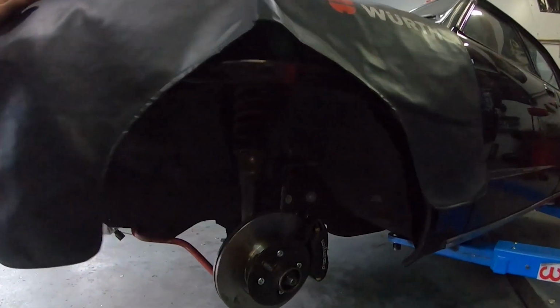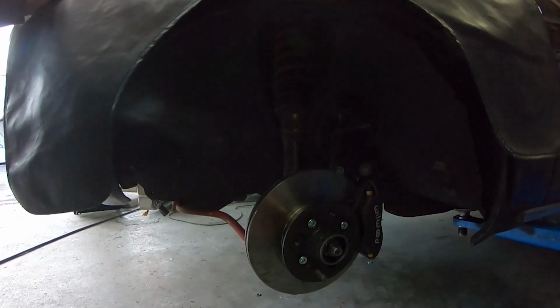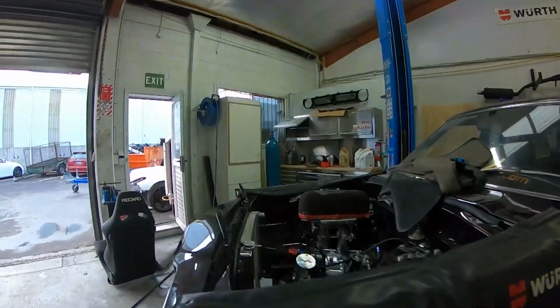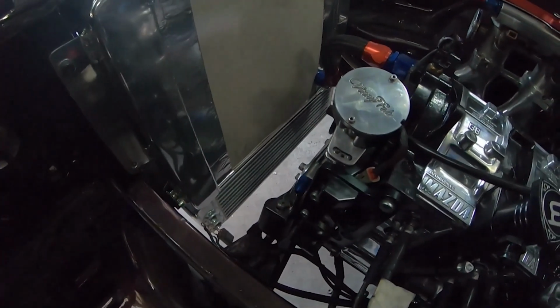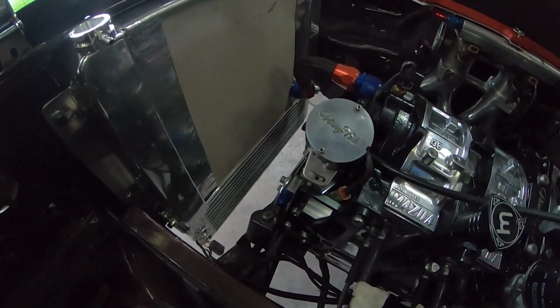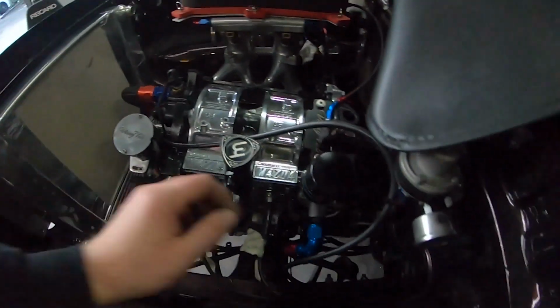Brakes are done, so we got them all mounted last night. Happy days, they are sick. So hook up the lines to that today, bleed them up. Going to go make the oil cooler lines. Obviously that one down the bottom needs a 90 now instead of a 45, so I'll get that sorted out. I've got to get an oil temp sensor gauge that I'm going to mount on the oil cooler or on the pedestal up here.